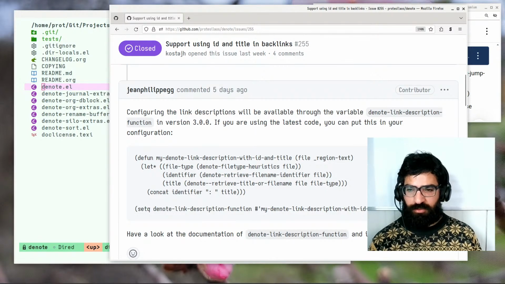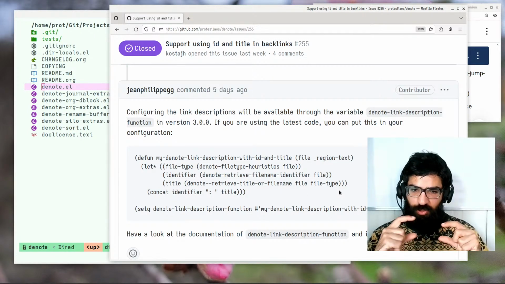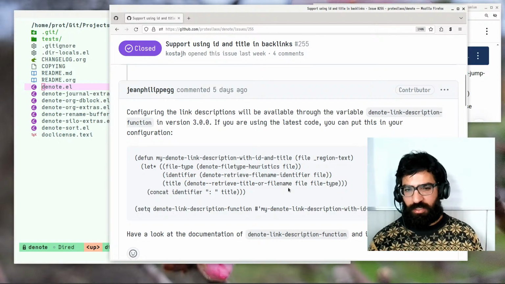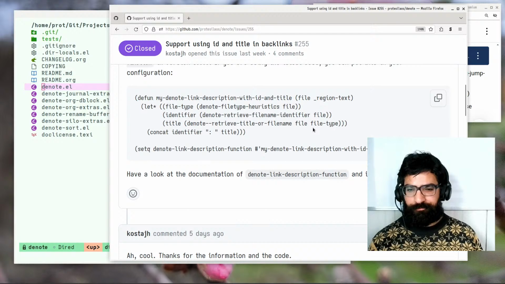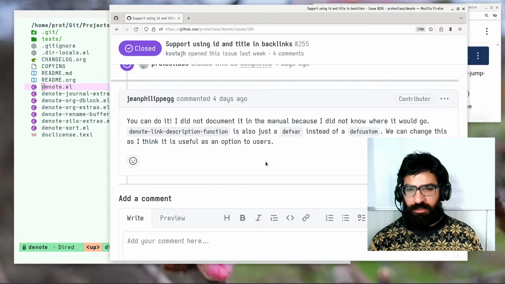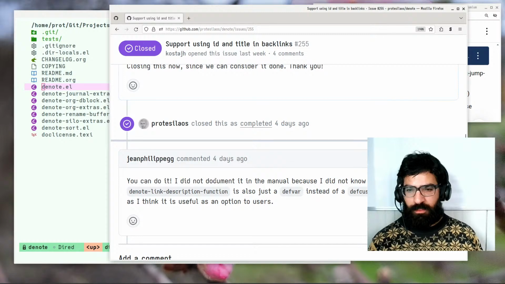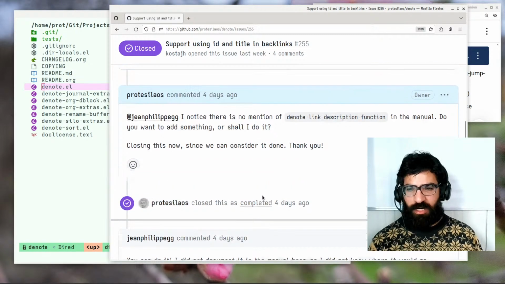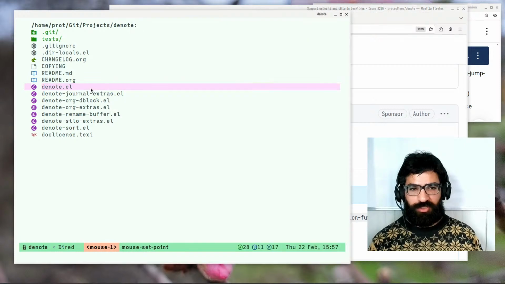So I think this sort of thing can go in the documentation. This is the idea. Basically, change the way the description of the link is produced, and do it like this. Okay, the thing is that this is a defvar, so it's not a user option.